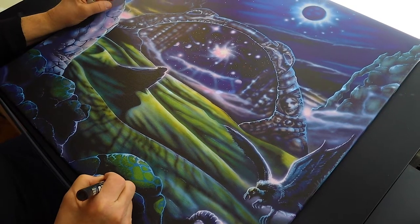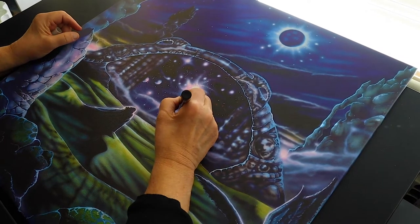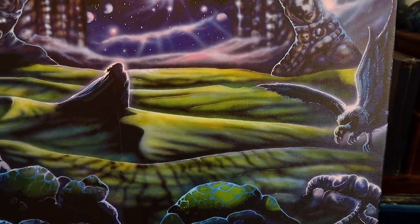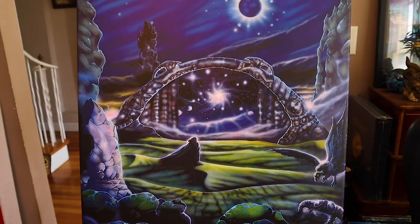What makes this interesting is that each one of these — and here's one that I'm working on currently — are going to be hand retouched and signed by me. To make it even more personal, the person who decides to buy this has an option of telling me to include something within the painting that has special meaning to them. As an example, one of my supporters asked me to put the birth sign of his daughter in the constellation in the sky, so the piece he's going to receive will be one of a kind and have special meaning. I think this is a great way to own an original of my work at an affordable price, and at the same time something that has very special meaning to you.